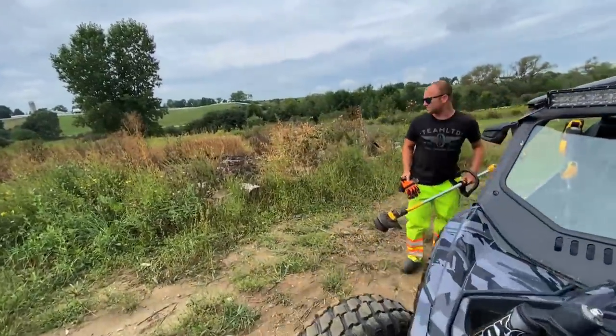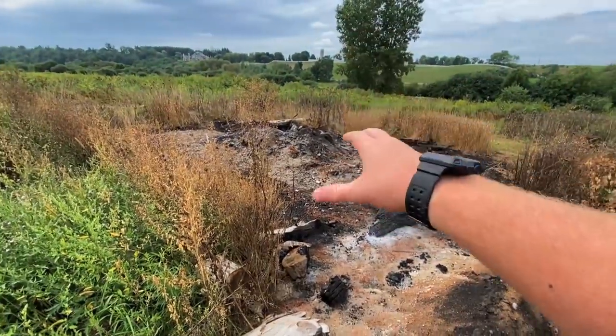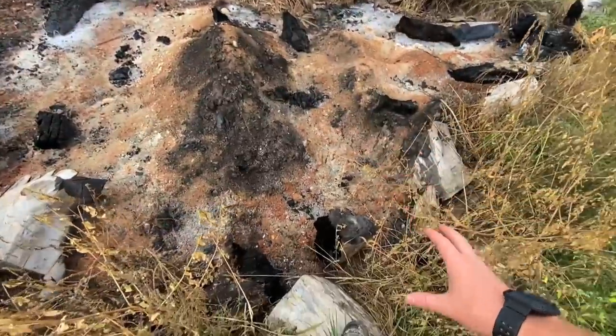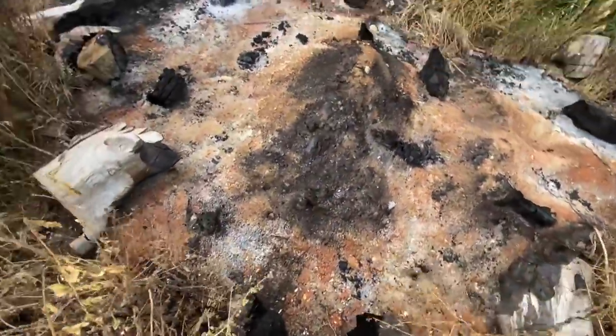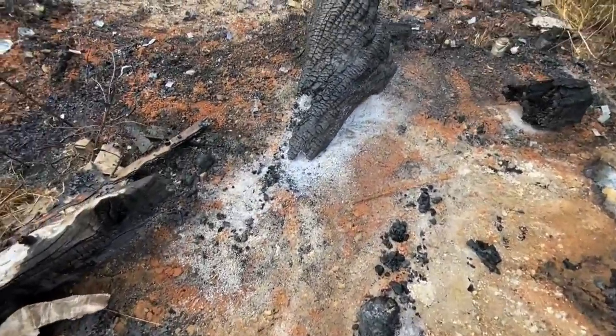Is this fire still going? It's still going. Oh my god. So it is currently Wednesday. We had a party on Saturday, and this fire is still going. It was all like skids and boxes and crappy wood over there, and then we had all this hardwood over here, and by like 2 a.m. it was just starting to reach all the hardwood, and in the morning it was still just lighting up, and that was Saturday. It was a hell of a fire, and we killed all the weeds. But no, there were no weed fires, thank god. Look at the freaking pile of ash. That is wild. I can't believe this is still burning.